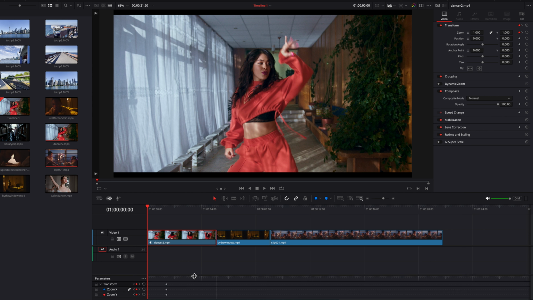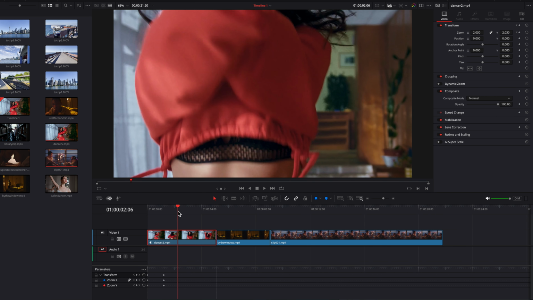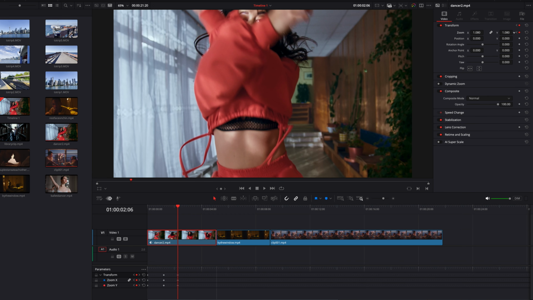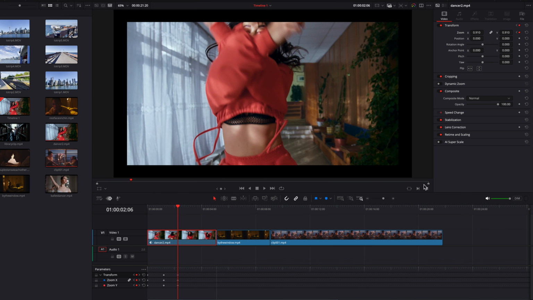And you can see that it's going to tell you the settings where you have keyframes and where the keyframes are. You can also click on these keyframes to adjust their position. And when you set up new keyframes, it's also going to automatically show up. So it's a very good way to have a bird's eye view of all the keyframes, where they are, and keep track of them.